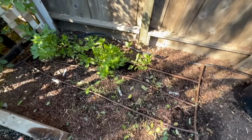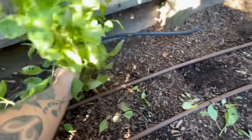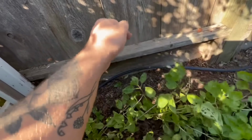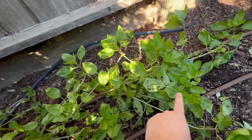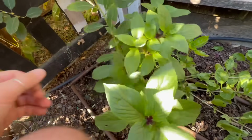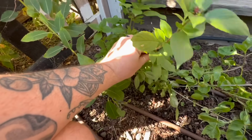We've got all the basil cleared out except for 2 plants. These 2 right here are actually still looking really, really good. There's a little bit of bug damage on some of this. Oh, I thought that was a spider. Oh my gosh. Whew. Okay, a little bit of bug damage on these ones, but that's okay. I think these are the ones that I'm gonna harvest, and I'm gonna take cuttings, put them inside, and try to let them root and see if I can grow basil over the winter.